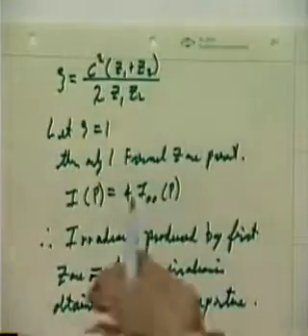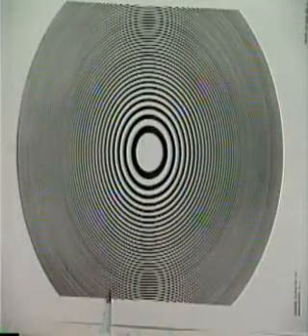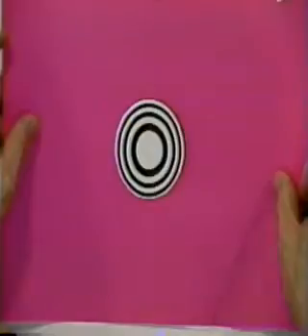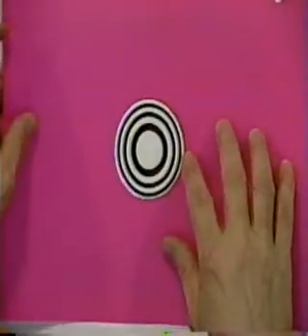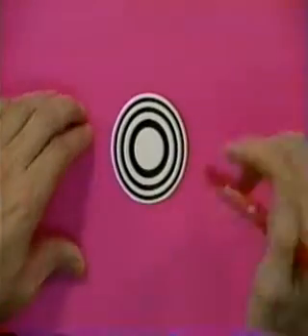Now, if you think about that for a second, let's go back here. Let's think here. So here's all these Fresnel zones we had. And I went to the secretary to get some black paper, and this is the closest thing I could get to black paper. I don't know. Works, I guess, anyway.